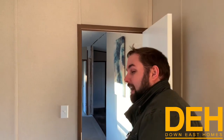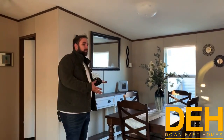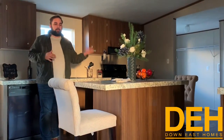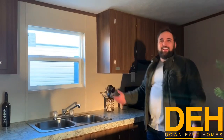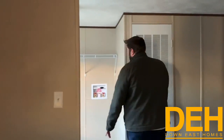I actually met with a couple the other day who said they were sharing a bathroom with the whole house in only 1,200 square feet and needed something bigger — I recommended this one. Coming through here, you have space for a good size dining room table; you could easily stretch it to a six-seater set. Coming back here there's space on either side of the bar for barstools, and we did put in a window over the sink so while you're washing dishes you actually have a good view.